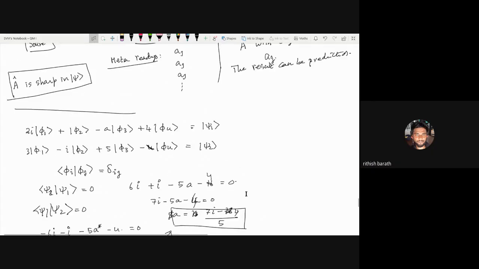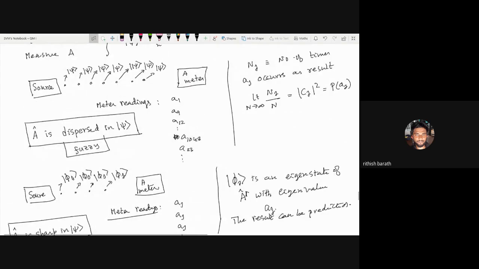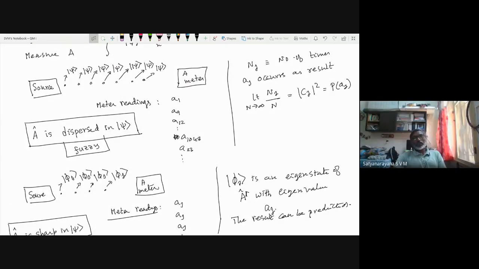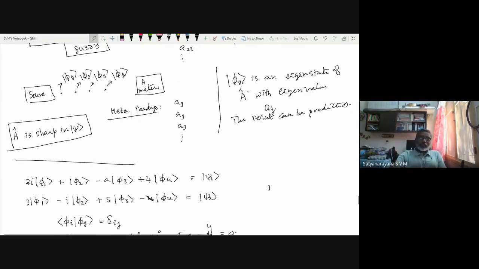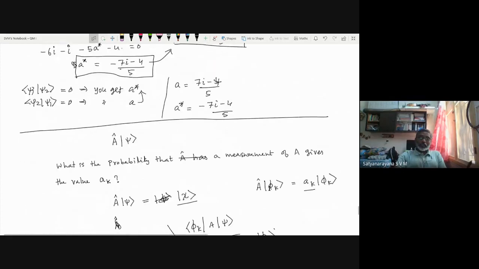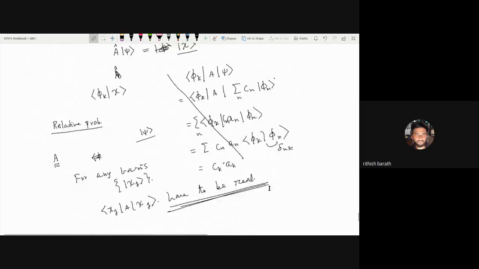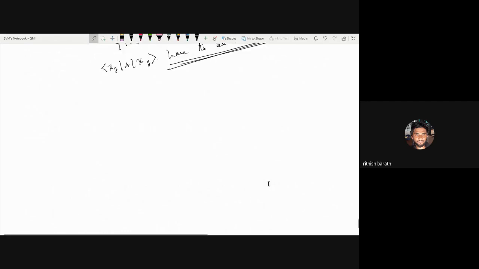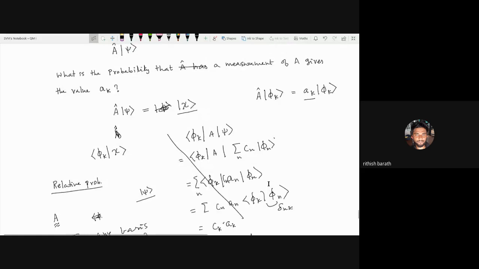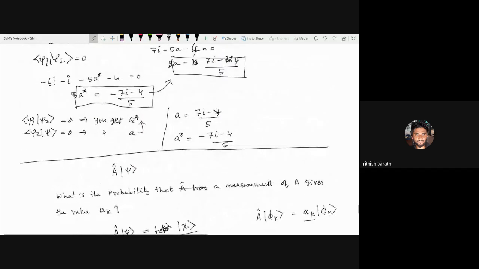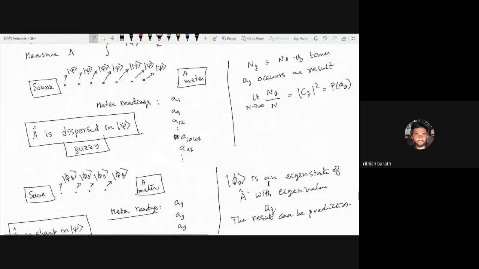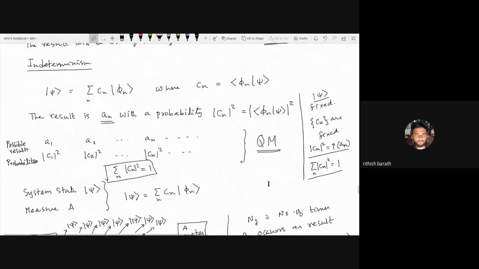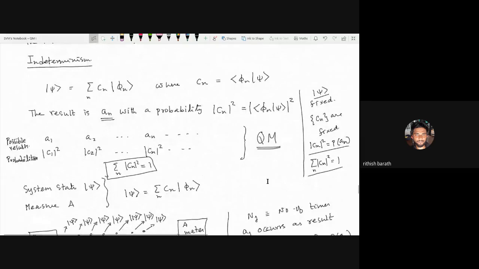Yes, sir. Now it makes me ask what the fundamental difference is between classical probability and quantum probability. That's a good question, and I want all of you to think about this. Is it the same? That is, whatever probability we use in statistics and in statistical mechanics, is it the same or is it different? I'm sure it is different, that much is sure. Dirac has shed some light in his book, but I'm not able to understand it completely. In his first 30 pages he has tried to explain this, but still I don't understand it completely. So maybe one day we can shed some light. I tried to differentiate between classical and quantum probability, but I'm still under some confusion.